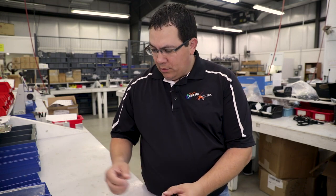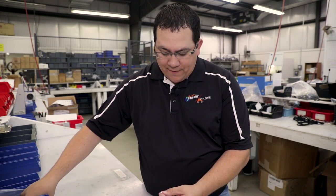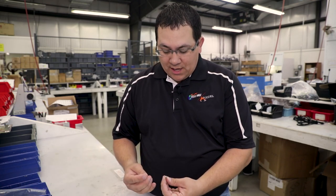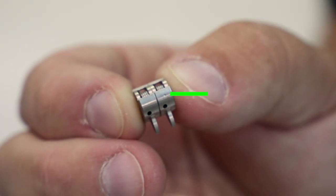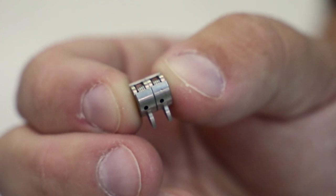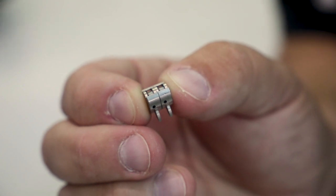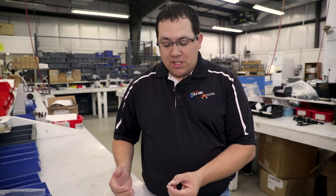Also, I wanted to show you quickly — we offer two sears for this release: a fast sear and a standard sear that comes in with the release. If you purchase a fast sear separately, the way to identify it is that you're going to see a dot on the fast sear, where the standard click does not have a dot at all. So if you see a dot on your speed dial sear, that references it's a fast click for the HBC and the HT series.